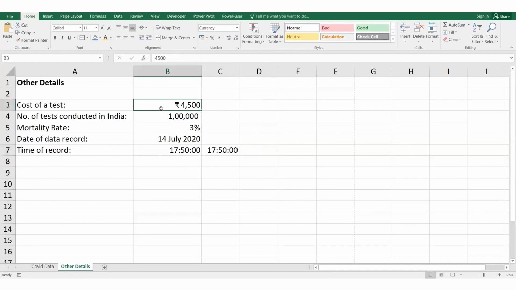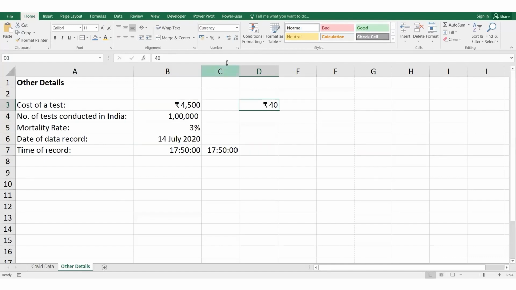For the last thing in this lecture, let's discuss how to change the currency involved here. So right now we have rupee 4500. What if I was showing this data to someone who is based in the US? He might want to see this data in, let's say, dollars. So how do we change this to dollar? Let's say 4500 is roughly $40, for example. Yeah, it is $40.